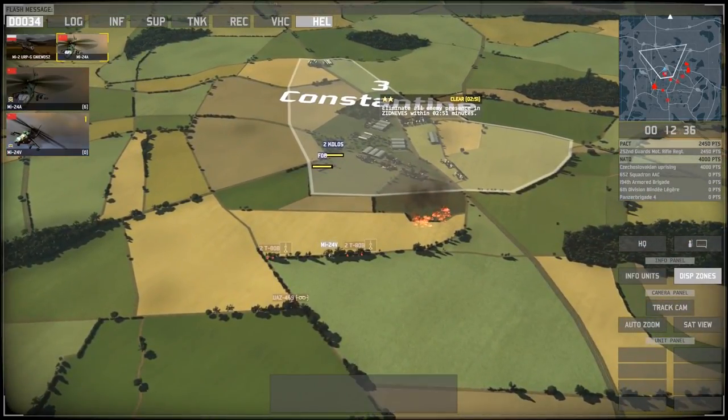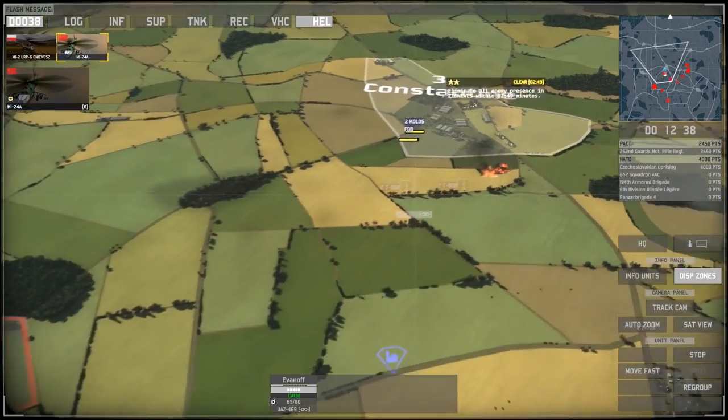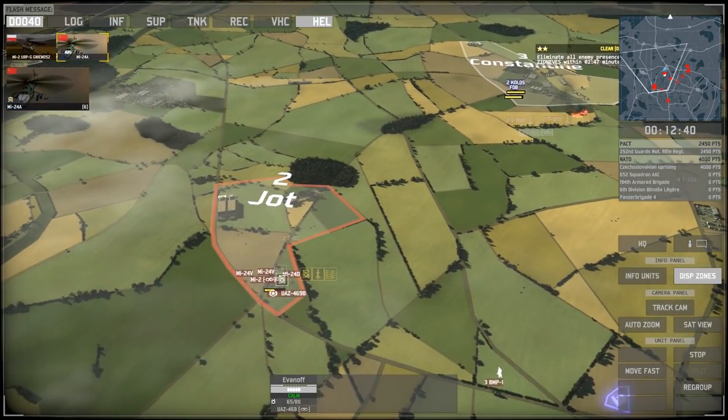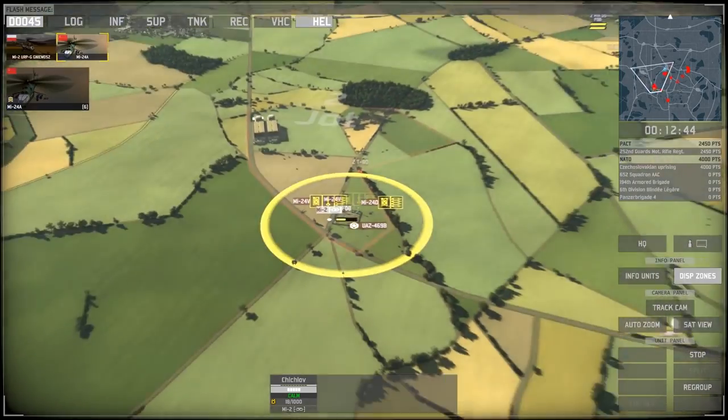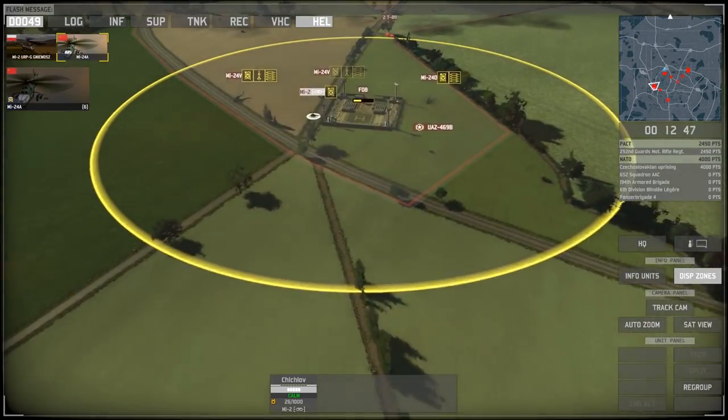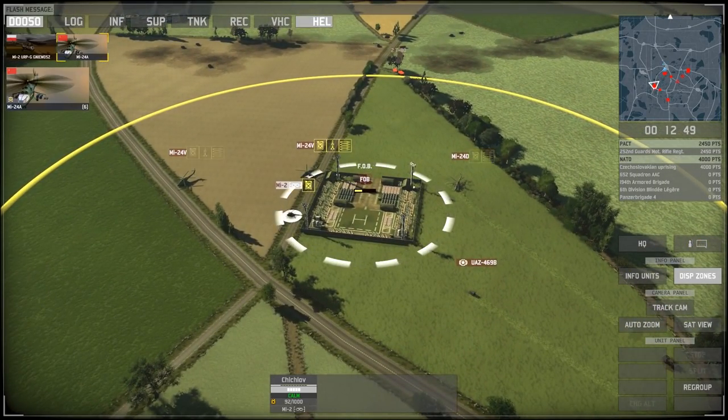T-80Bs will need resupply shortly. Let's bring up the UAZ, scout out, and see if we can clear it out. We got 2 minutes and 48 seconds. Should be enough to clean everything up. Wow, MI2 barely made it. Had less than, like, 20 fuel in there. There we go.